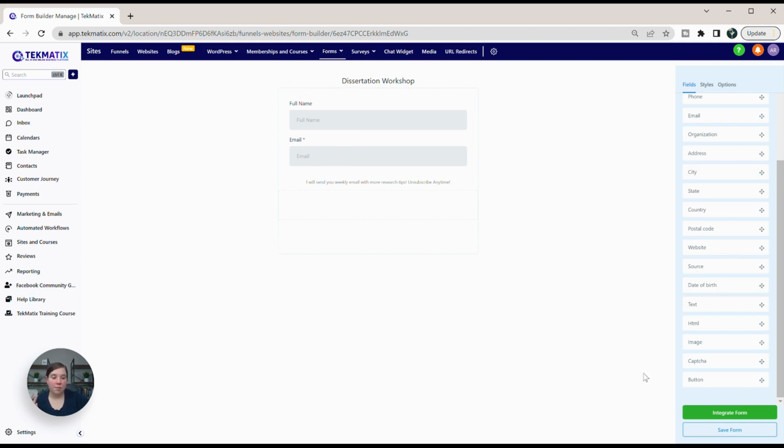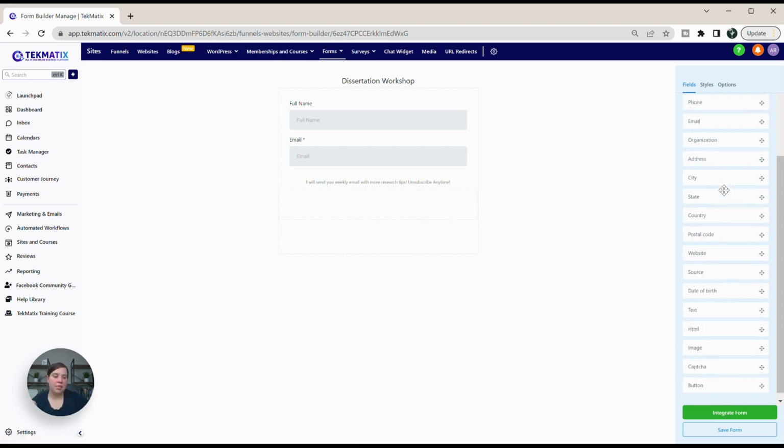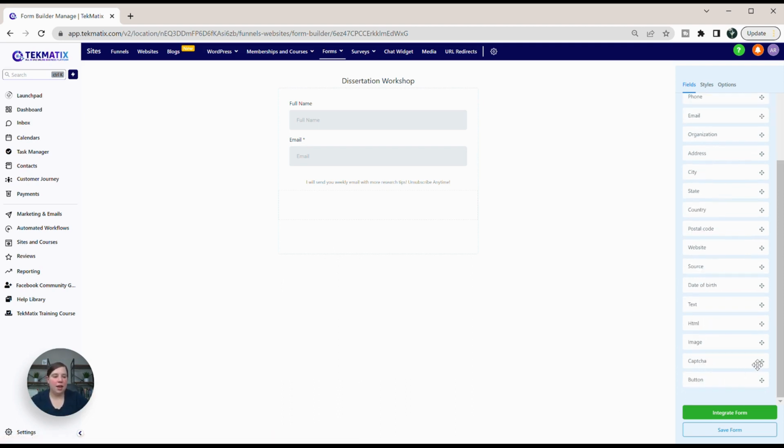You can have the disclaimer there, or you can add in a specific checkbox. So you can actually create a different custom field if you want it to be specific for, like, check here if you want to receive or to be subscribed. I'm just going to have that here. And then I'm also going to throw in a CAPTCHA just to make sure that I'm not getting a bunch of robots coming in and spamming my stuff. So from here, all I'm going to do is save this form. I don't need to do anything with it anymore.